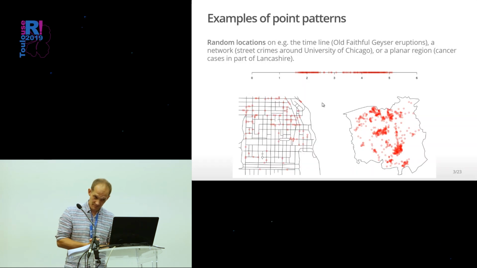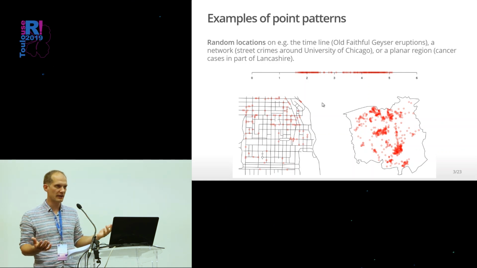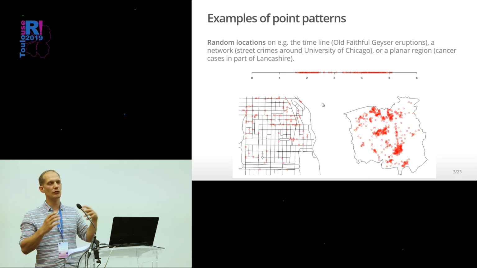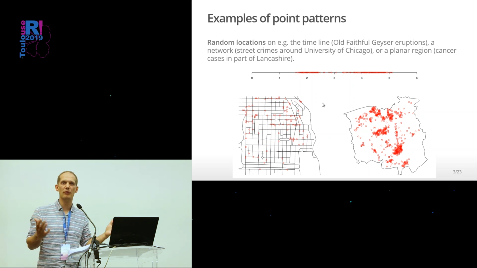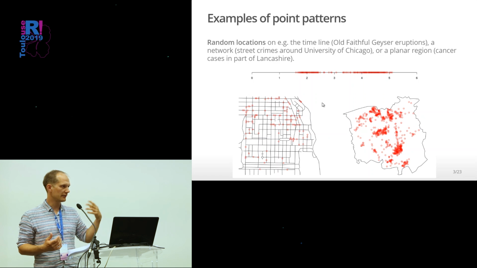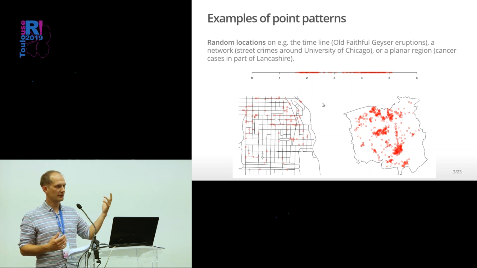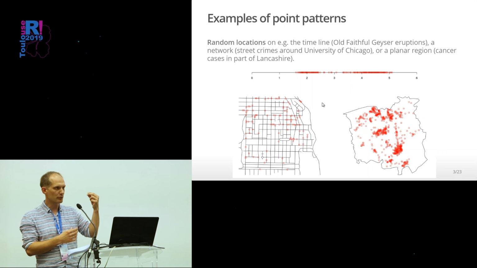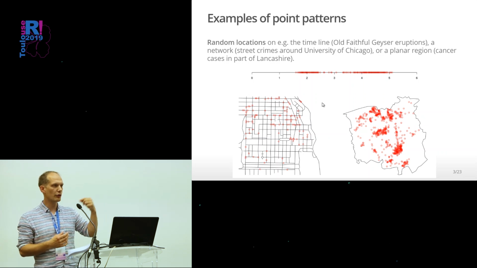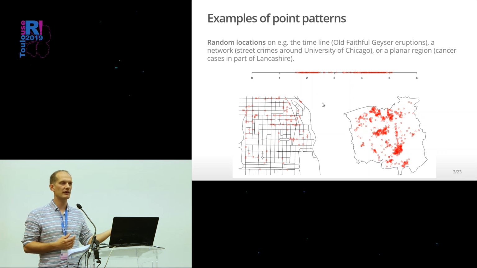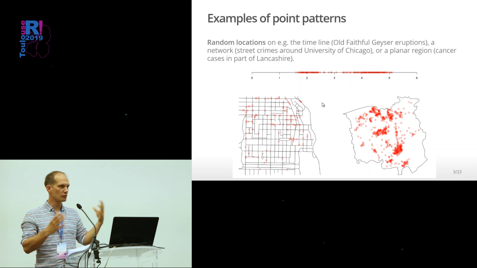So point patterns. My research interest has been point patterns, and the important thing here, when we talk about spatial data, as many of you probably know because you work in the spatial field, is that you can either have fixed locations where you measure something, or you can have things occurring at random locations. And this is what I'm interested in: spatial point patterns. They don't have to be spatial, but that's where my main interest has been. So it's a random occurrence of an unknown number of points in some region.